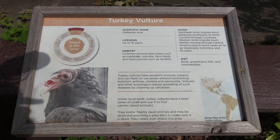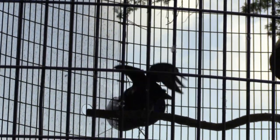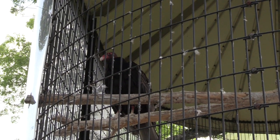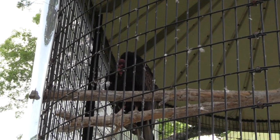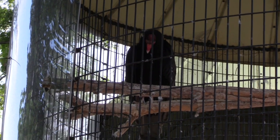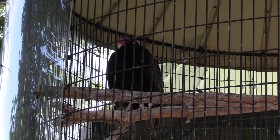We got a turkey vulture. He's possibly got some food in that little blue barrel. There we go. Alright. You can see his red head. Now if you see roadkill, or basically dead animals on the side of the road, these are the guys that will clean it up. They have about 500 pounds of pressure in each one of their talons. The average man only has about 60 to 80 pounds of pressure when they touch their fist. Wow. Yeah, pretty ferocious. They're called tigers of the sky because of their hunting abilities. So this guy is a carrion eater. That is the dead stuff.